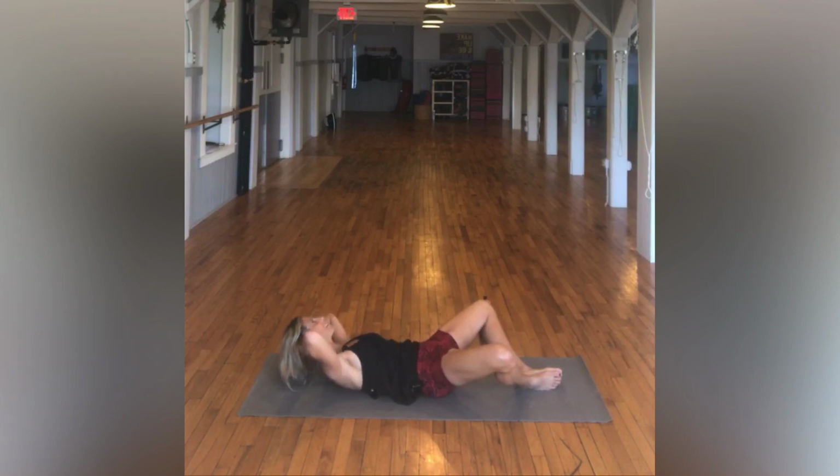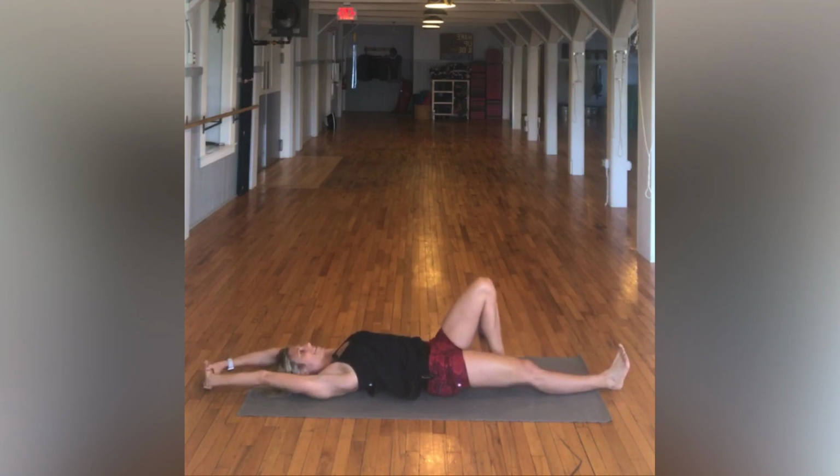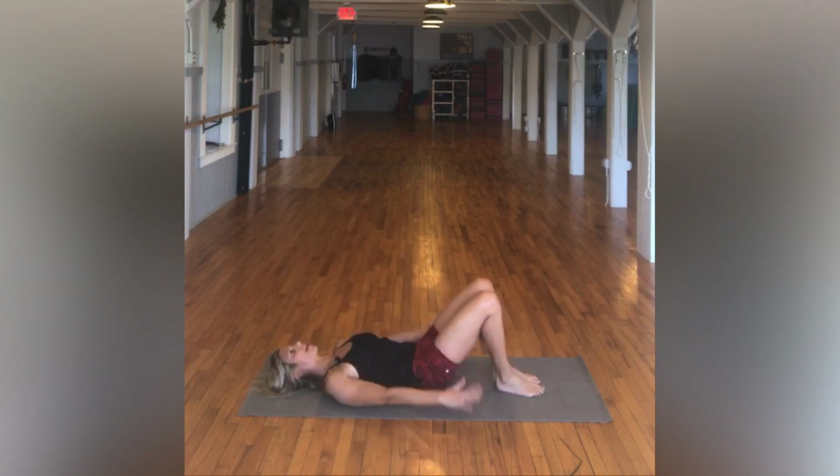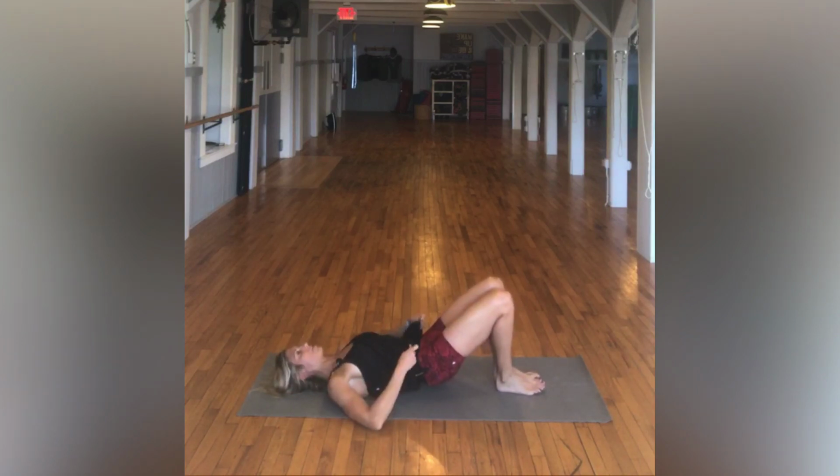5, 6, 7, 8, 9, and 10. Good. Come all the way back down. Bring those arms overhead. Straighten out those legs like you're getting a nice, good morning stretch. And you guys have probably been up for a little while now, so yay you, and good job. You deserve a little good morning stretch. And then go ahead and bend those knees again. Arms are going to come down by your side, so no weights yet, but keep them handy if you're using them. We're going to get into our tabletop position.